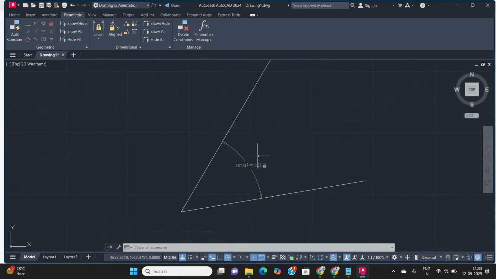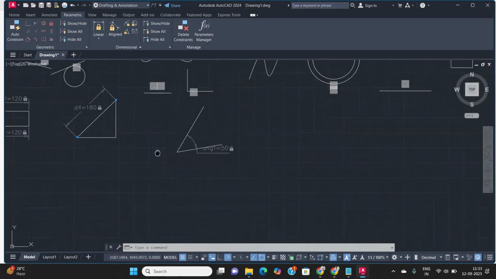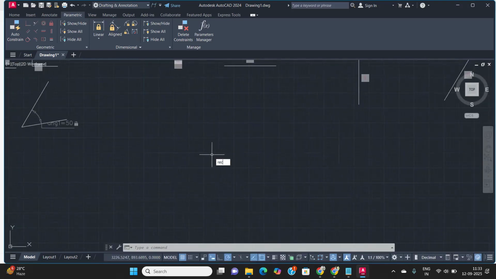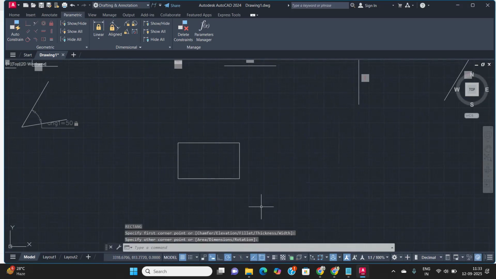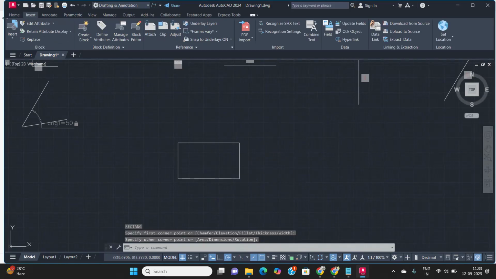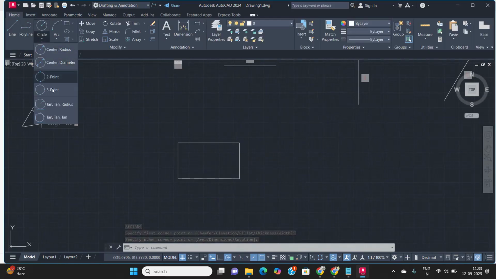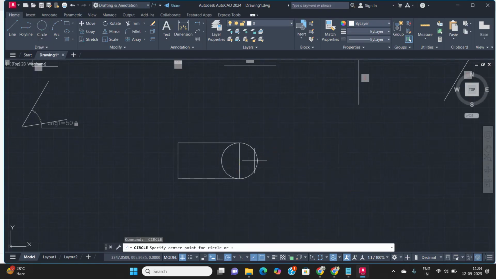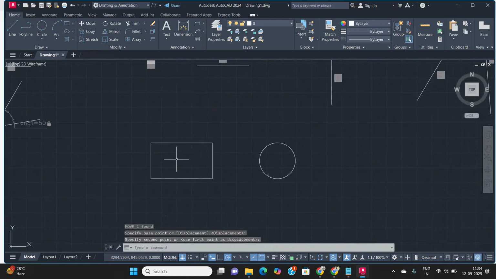You can also change the object by using the dimension. And one more thing to do here: suppose I make a rectangle first, and after that I make a circle here. I make it 2.7, and I move it by any way. I want to check that the distance between them is minimized.